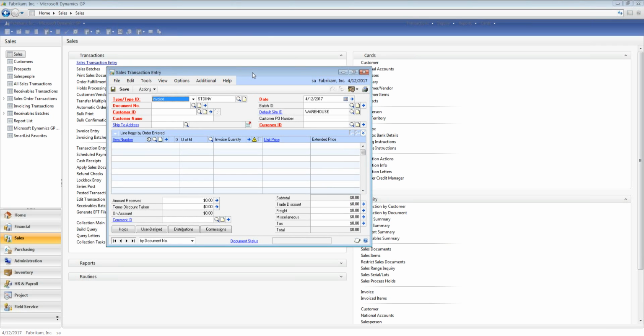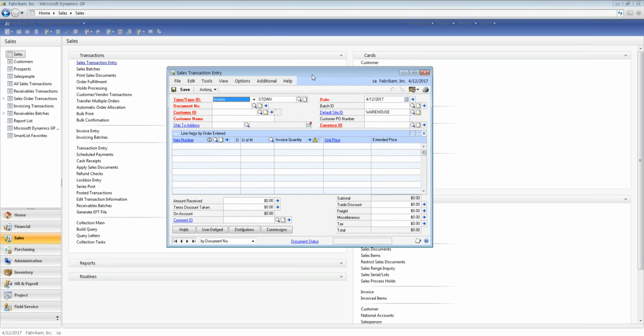So what I'm going to do is I'm going to go into sales transaction entry, and I'm just going to show you a few different examples of SmartFill working. But I'm kind of staying in one window, but it actually works in pretty much any window, any field in GP. And then also, it will work with third-party products. So you can always create a SmartFill object. We call them objects. It's like a lookup. But you can create SmartFill objects for third-party windows as long as they're dexterity-based.